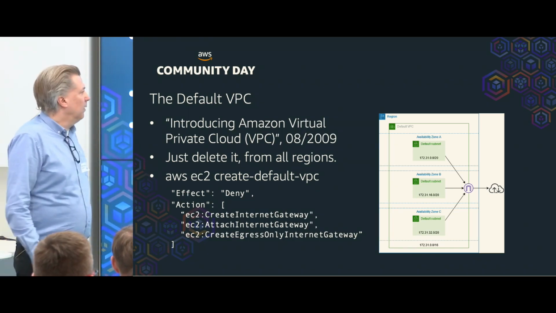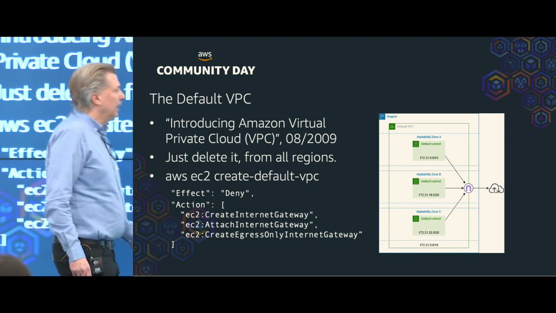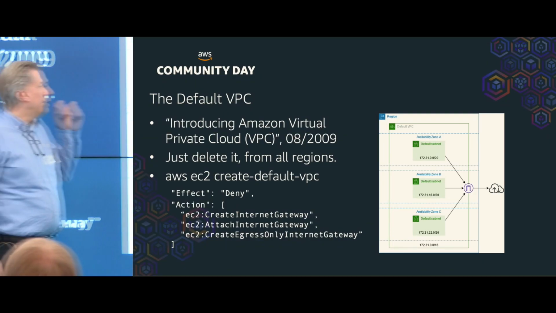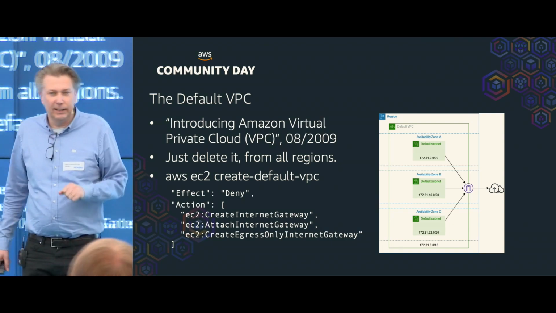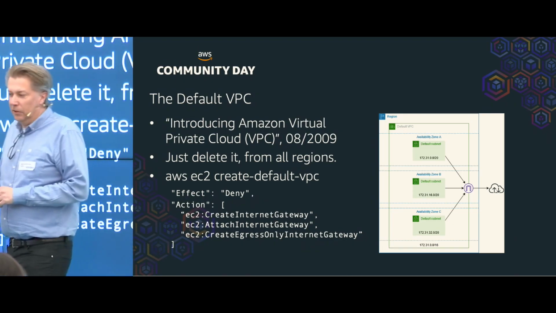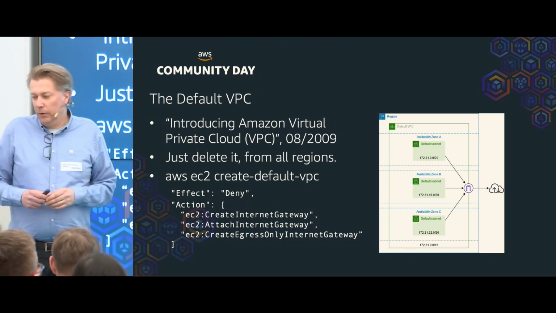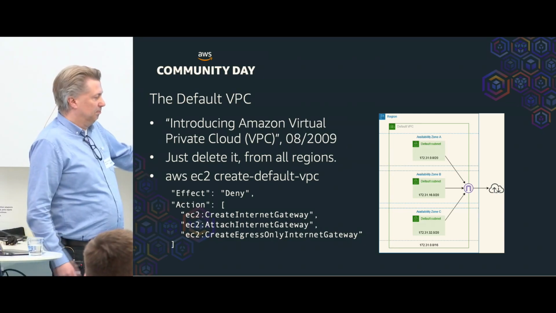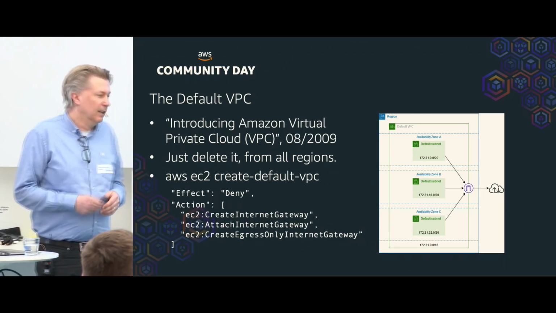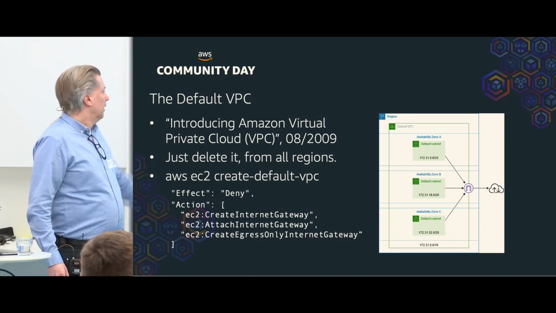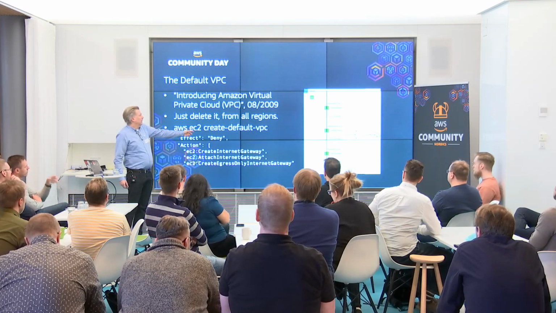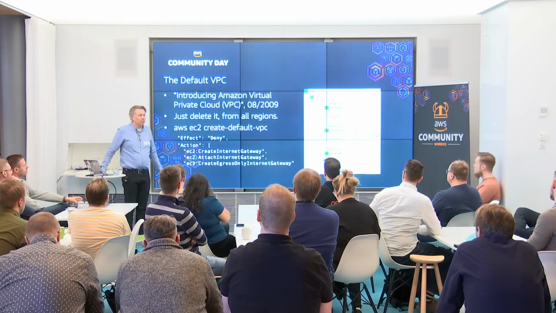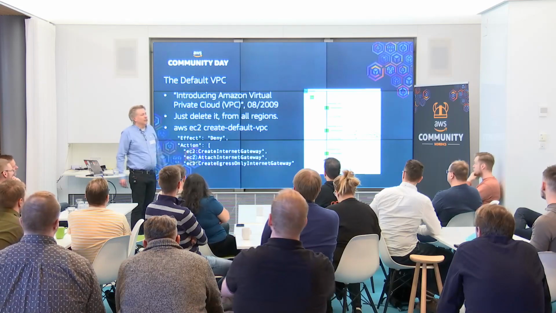And there's an interesting detail. If your company is keen on controlling the traffic, so that everybody having their own internet gateways is something that's not desirable, you can have an IAM policy like this to deny creating internet gateways, but this does no good, because there's a command, EC2 create-default-vpc, that will let Amazon create this default VPC back to you, and it comes with the internet gateway included.